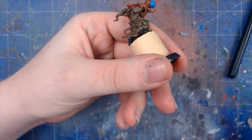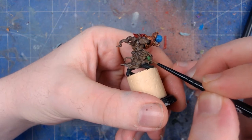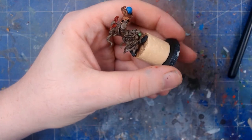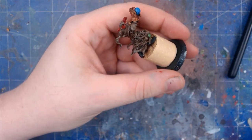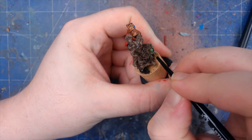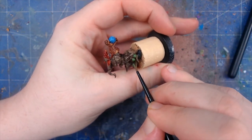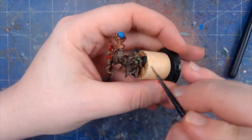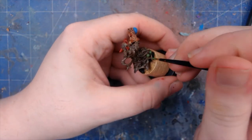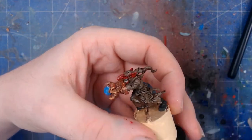Once this first coat is on we're going to move on to the next color, just so we keep it all flowing, and then we will come back. Hopefully it will be dry very quickly. This is one of the first stages — bringing it up an extra level. The reason I'm doing the green is to really give it some contrast. It looks like we may not need a second coat. What I do like about real paints is you can get away with most of their colors being one coat.